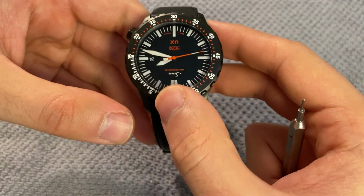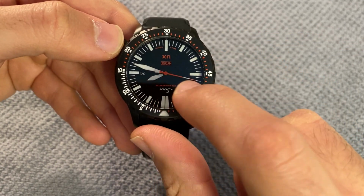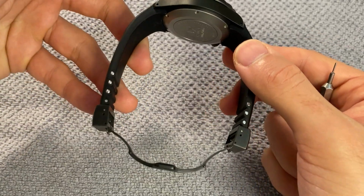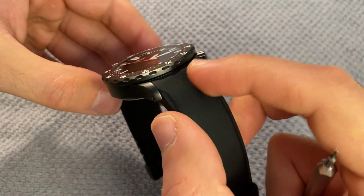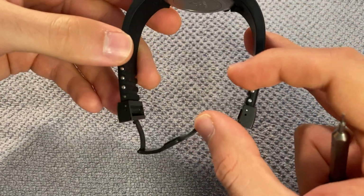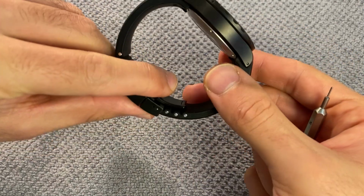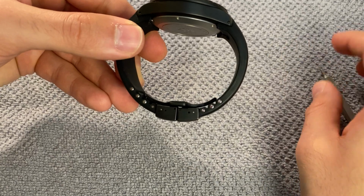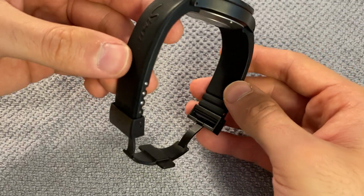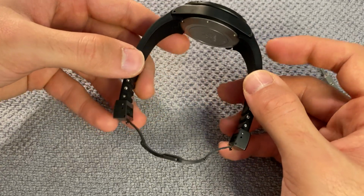So I'll have them flip the crown up here and flip the dial and put in a white seconds hand for that ultimate sleeked out look. Other than that, it's got the form-fitted Sinn rubber, which is really, really nice and supple. I just got to get the right size, so this is still something I'm waiting to do. This came from its previous owner. It's very tight for me, and so I have to just get new rubber, because this rubber, again, is cut to length for the owner.